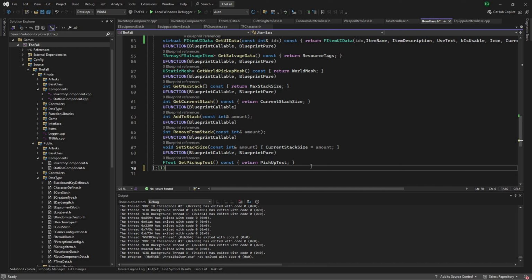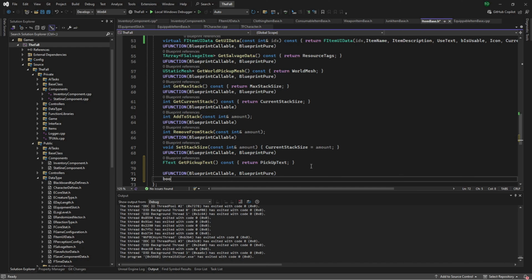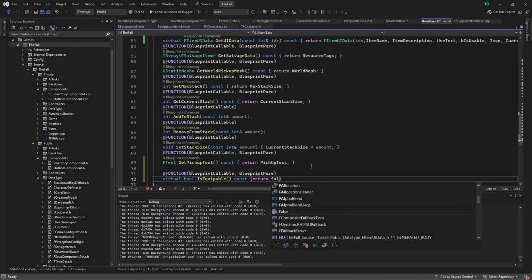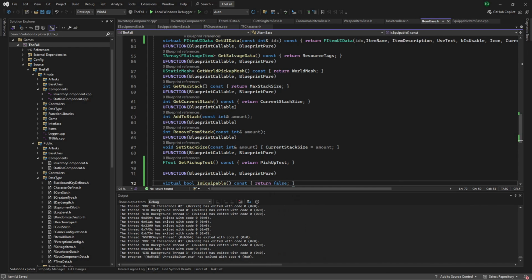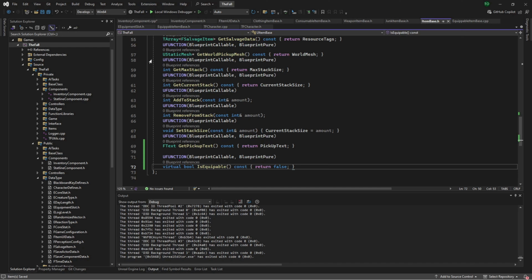We can add in another UFUNCTION. Virtual bool IsEquippable const, return false, because on here we don't want a normal item to do that.